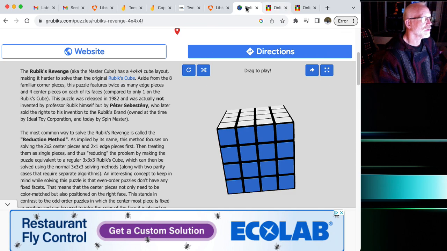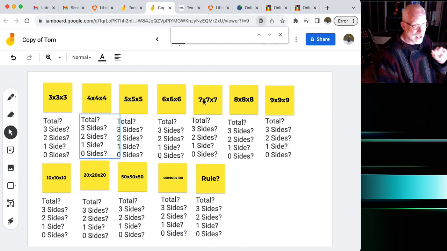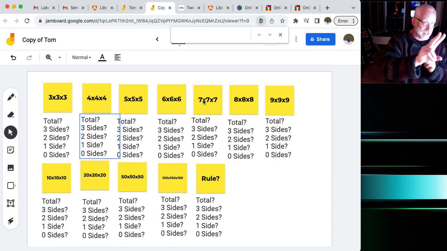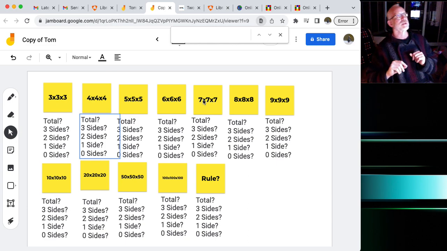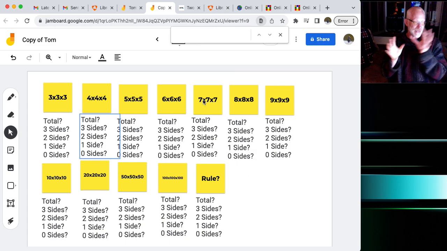And then we go to the 5 by 5 cube. And then the 6 by 6 by 6 cube. And then the 7 by 7 by 7 cube. And then I'll stop and I'll say, groups, you got 2 minutes, talk to each other. Do you notice any patterns? Ready, go. And then I'll stop them after 2 minutes. And then I will say, spin the wheel. Clubs from Michigan, clubs from Ohio State, clubs from Illinois, clubs from Minnesota, home of the Golden Gophers. What do you notice? And see if the kids can't come up with any trends.